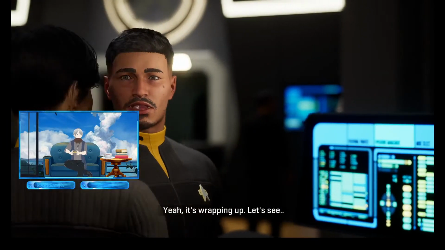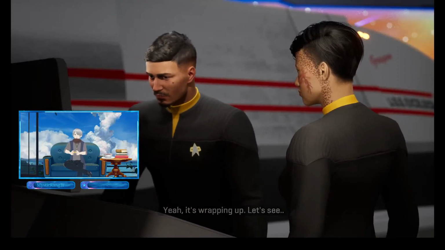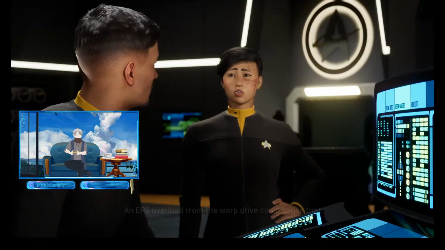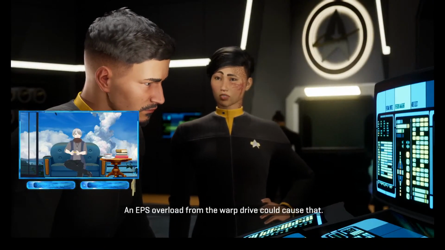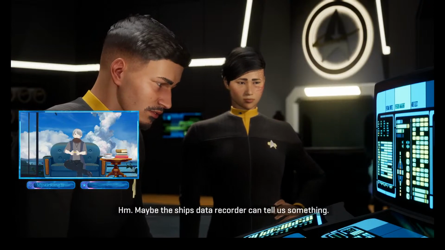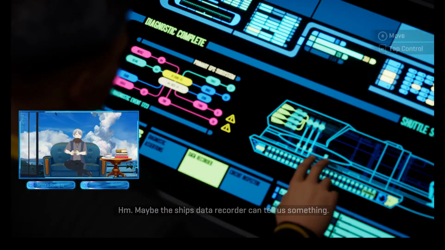Is that thing done yet? Yeah, it's wrapping up. So Miranda also confessed her Relays along feelings the for primary Carter, EPS are blown. The backup relays are all intact. especially An EPS after overload Nilly from the was warp drive injured. caused that. But how did the And shuttle end up us down playing in the Carter water? made the decision. Okay, we'll Maybe we'll the try ship's this. data recorder can tell We'll us try this something. dating thing, you know.